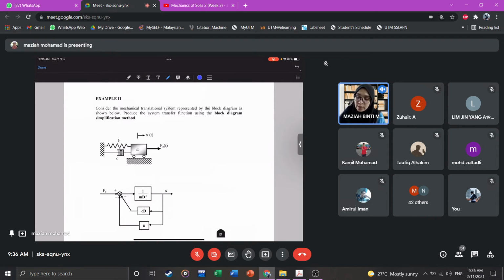So we know that the equation is G over 1 plus GH. Plus because the sign here is minus. We're going to do it one by one. First, let us solve for the first 2 parallel blocks. That will become one block. Then we're going to combine it with the last block there for the K.